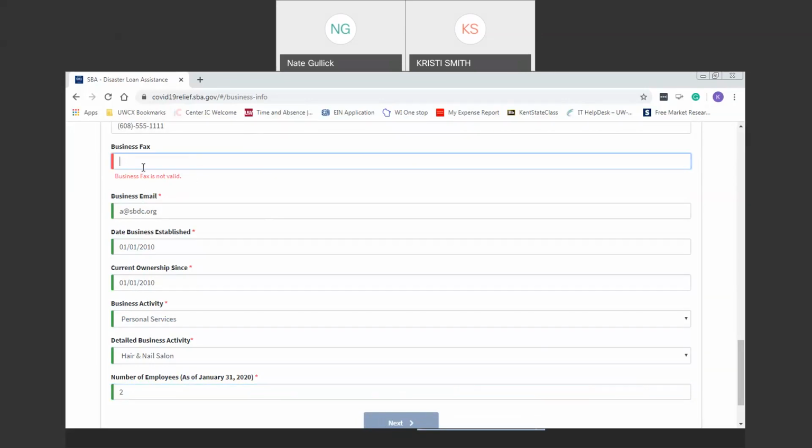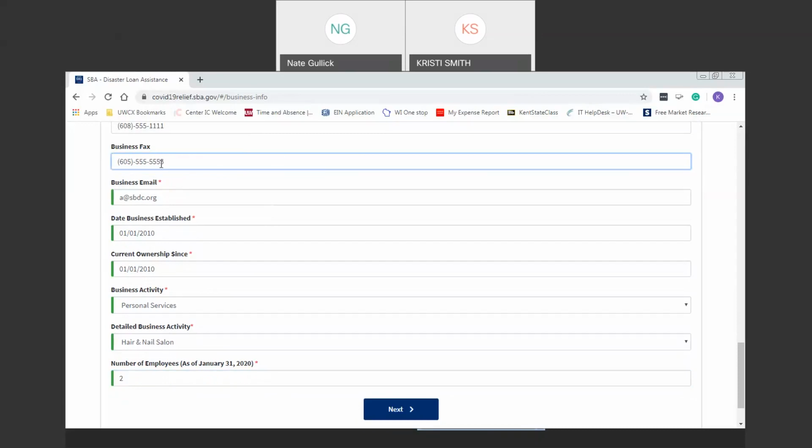So that was part of the problem with the business fax number there. I've had people have to refresh this page in order to clear it. What I actually have been recommending, though, is that if you type something and you delete it and it gets stuck like this, where the business fax is not valid, type some other number in. It doesn't matter what number, like that, and then delete the whole number. That seems to satisfy it. So that's just a little tip from doing this several times. We'll go ahead and click next on that.